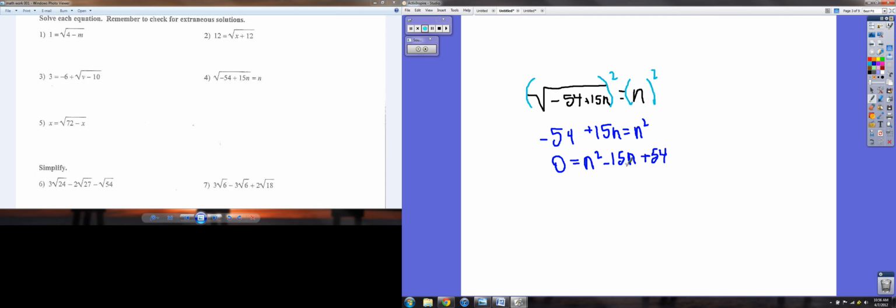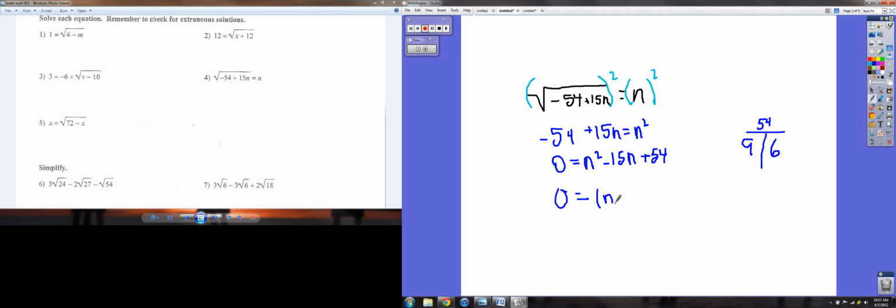Okay, this is one that you have to factor. So you need to think of two numbers that multiply to give you 54 and add together to give you a negative 15. If you're having trouble with that, you're just going to write factors of 54 over here. So let's think about it. Okay, well 2, it's probably not going to give you a big enough number. How about 54 divided by 9? Okay, well I see 9 and 6. Is there any combination that's going to lead me to a negative 15? Okay, well I can see that if I make them both negative, when I multiply I'm going to get a positive 54, and when I add I'm going to get a negative 15. So those are my two factors.